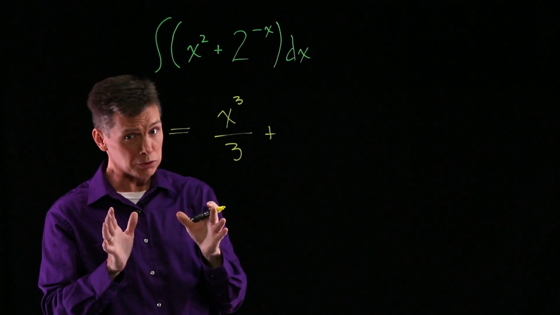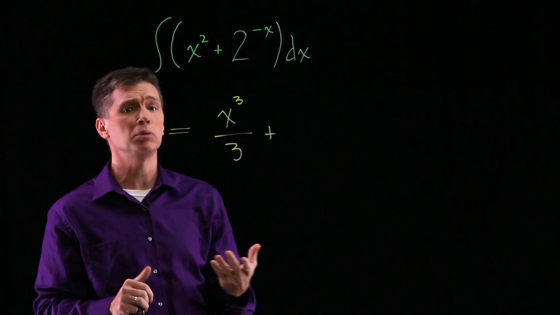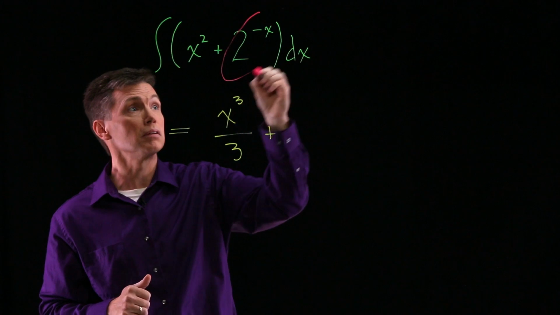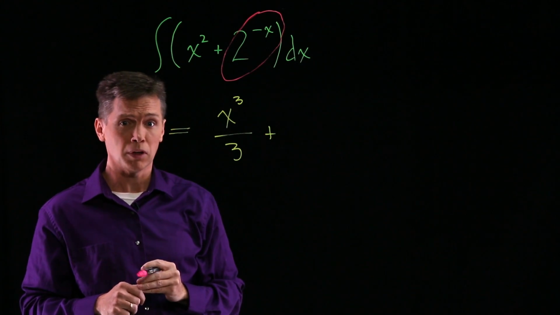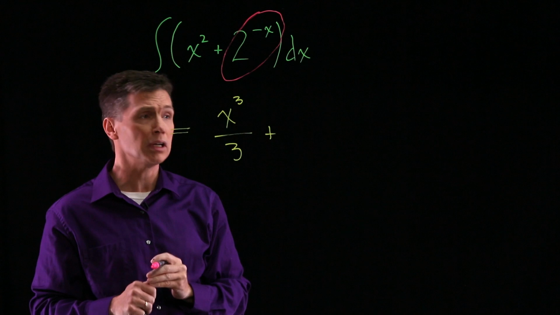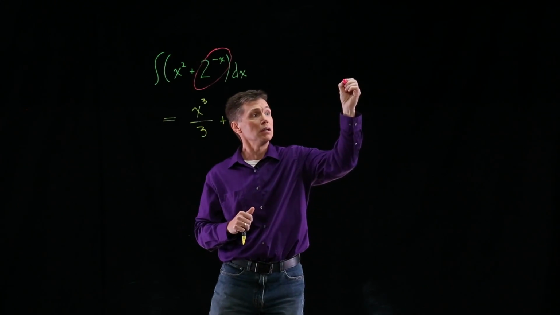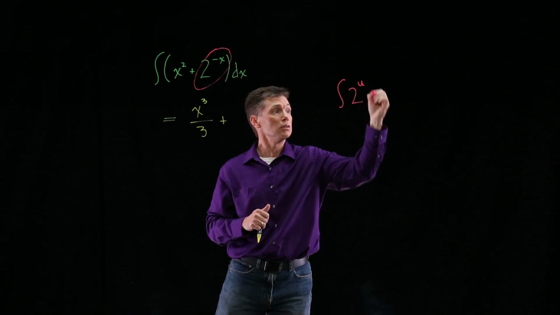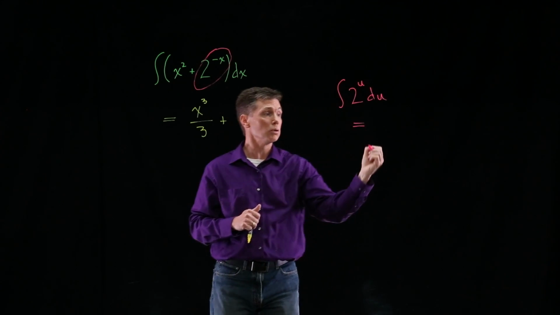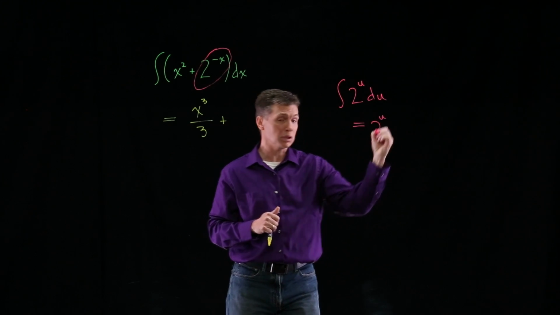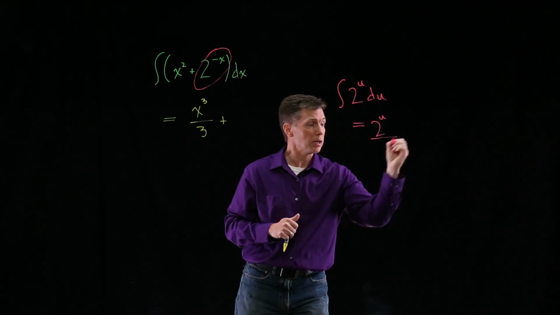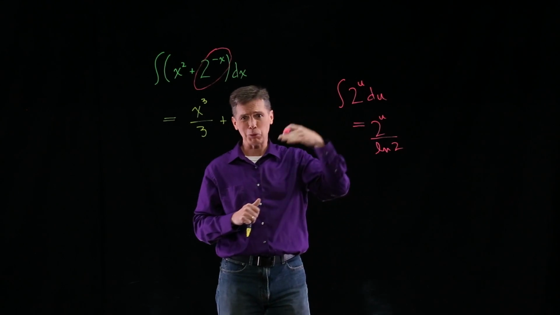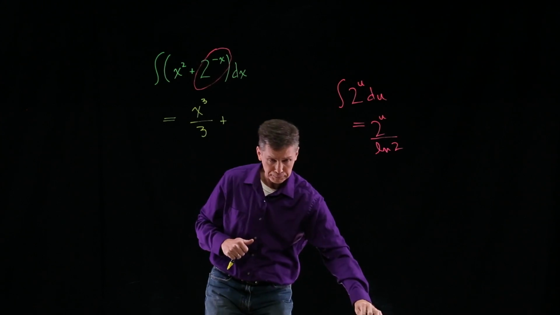But then I'll slow down only because this is really the new material, is I now need to anti-differentiate this exponential expression. What you should make sure you're understanding is, just off to the side, the integral of something like 2 raised to the u du equals, it spits itself right back out, but then you divide by the natural log of that base. Plus c, but we'll tack that on at the end in our problem here.